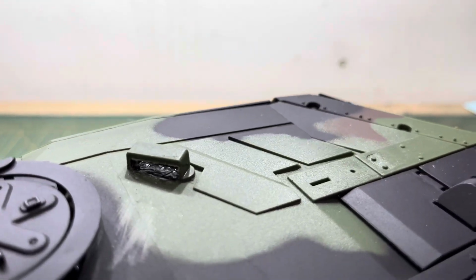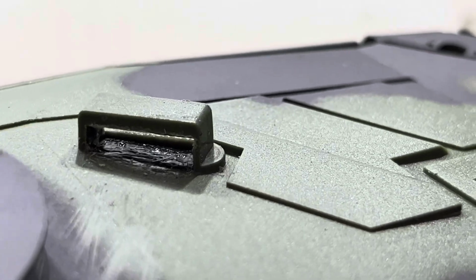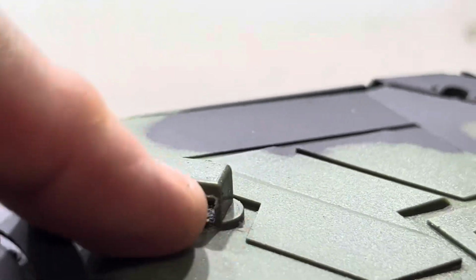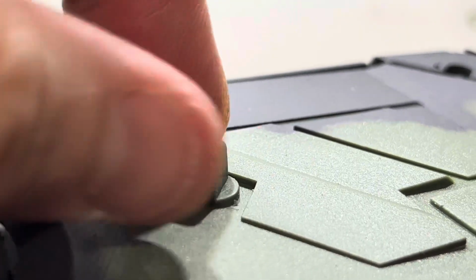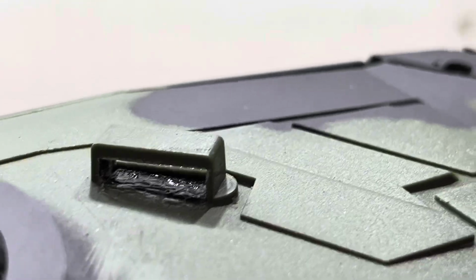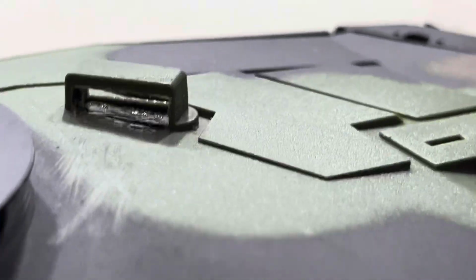I filled the hole in there with some black plastic card. That's where the viewing port block should come through. And I'm just in the process of building the block. This, if you put this in this side first with some super glue, you let the glue just go off and then you push it down and then glue it all around the other way. And you can get the excess off in a minute with a cotton bud and super glue remover. You don't have to, it should still be alright.